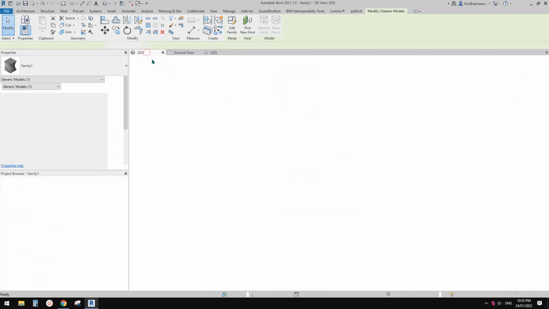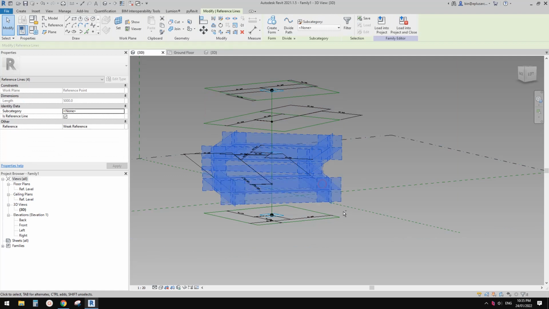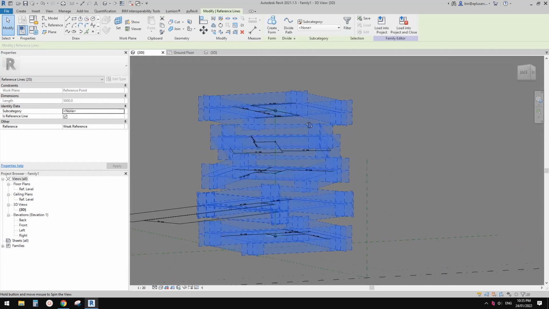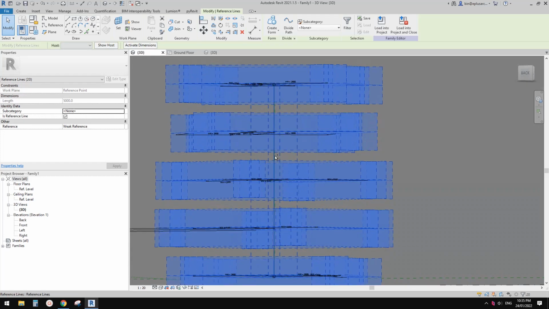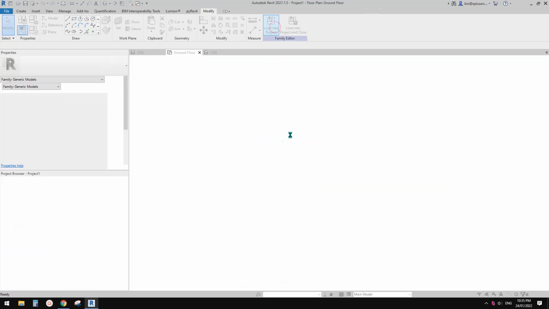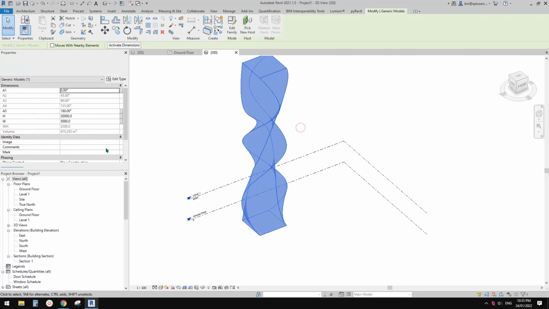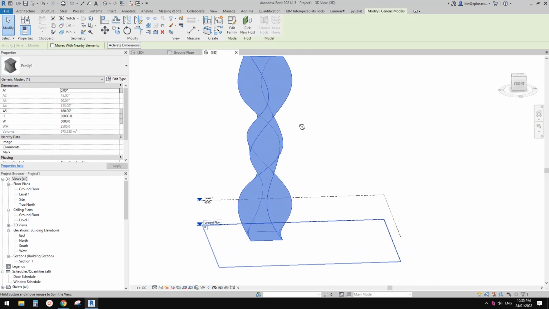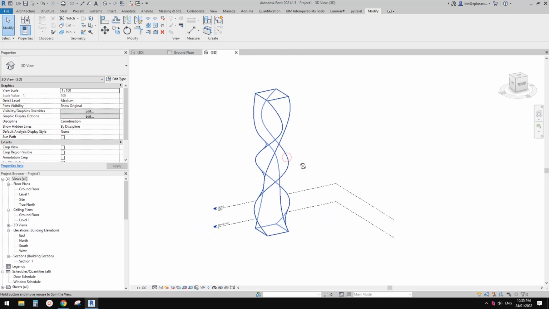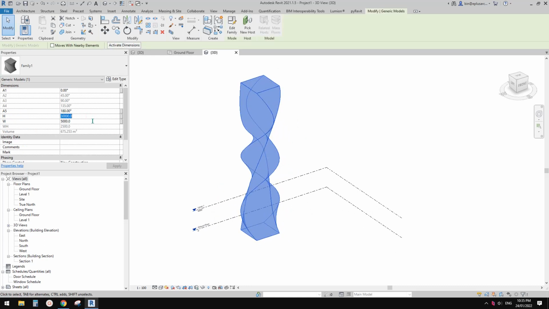Oh, actually, let me try another one. I'll delete this one. I'll have another try, so see if this will work. So I'll select all these, because sometimes when we select the profile, and if we also select the path, it might make a difference. So I'll just have another try. Okay, so I'll go to 3D view. Looks like it's the same. Okay, that's fine. So I think this is it.